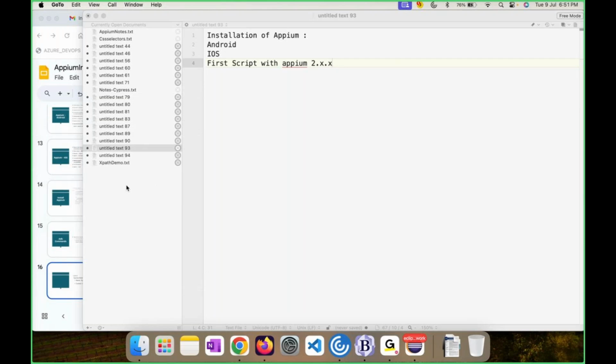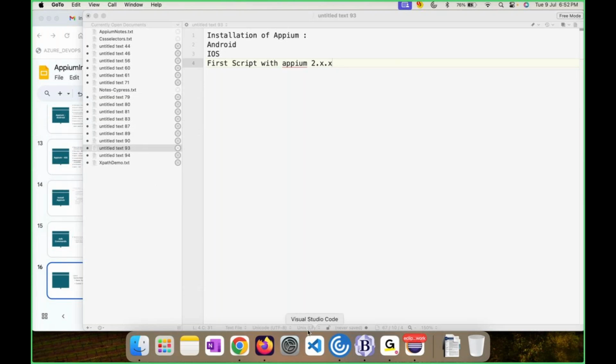First we'll check with a real device, Android in the sense Android, iOS in the sense iOS. Mostly the scripting part remains the same for both Android and iOS, so there shouldn't be much of a difference. Only in a few instances there is a difference in the scripting, and I will highlight it and show it to you. The scripting I'm going to share with you will have both the Android and iOS way of handling the items. Those will be shared as a Git repository so that you can download it or copy paste it. Simple as that.